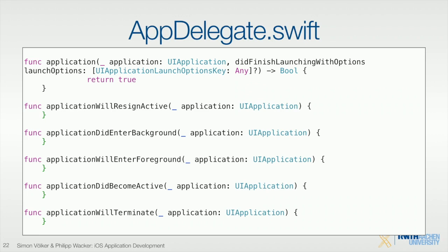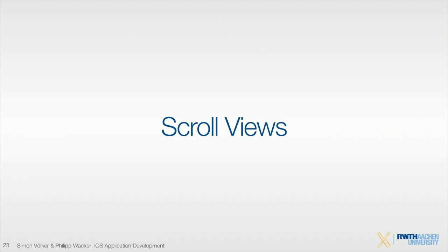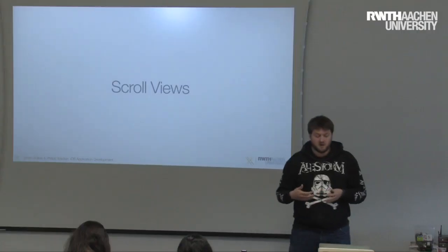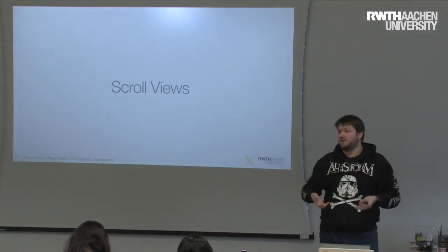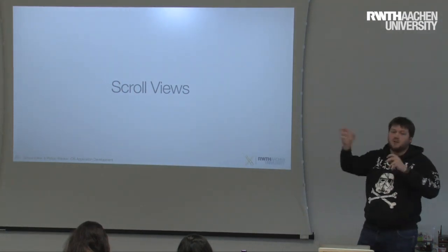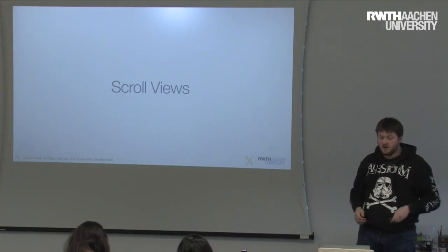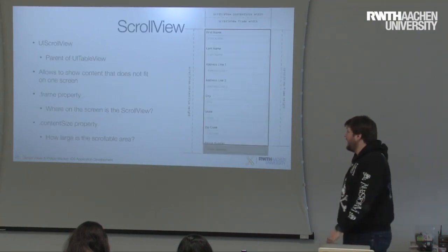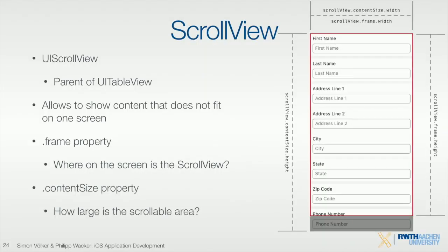But that is usually not the case for everything that you have. And a central part for showing information that is larger than one screen, scroll views are very important. Scroll views are also the superclass of a lot of different UI elements. For example, an image view can be in a scroll view, so that you can zoom into it and scroll around in the image. And table views, where you have a list of information and you scroll through it, are also descendants of scroll views.